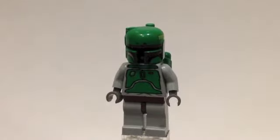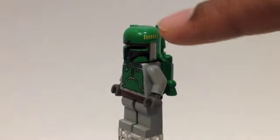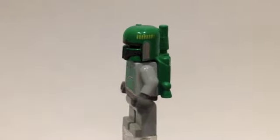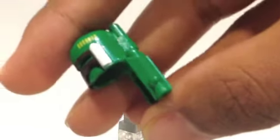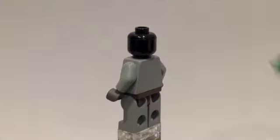But you could see here on the front, he does have some nice printing on the torso and helmet. And on the helmet you could see he does have some nice silver printing on the side, along with some yellow for some of the lines on his helmet. Now what's really cool about this minifigure is that it is a dual molded headpiece. So what that means is the jetpack and helmet are actually one piece, and I think that's really cool. Underneath it's just a plain black headpiece.